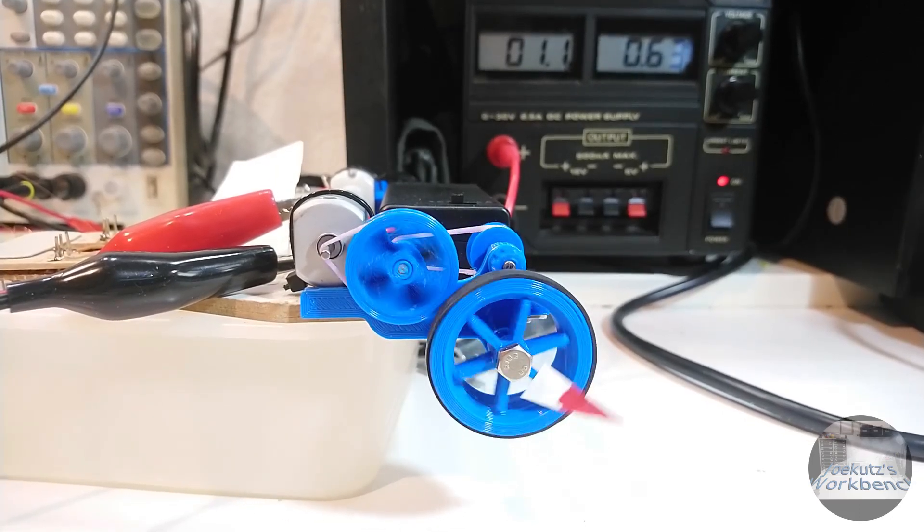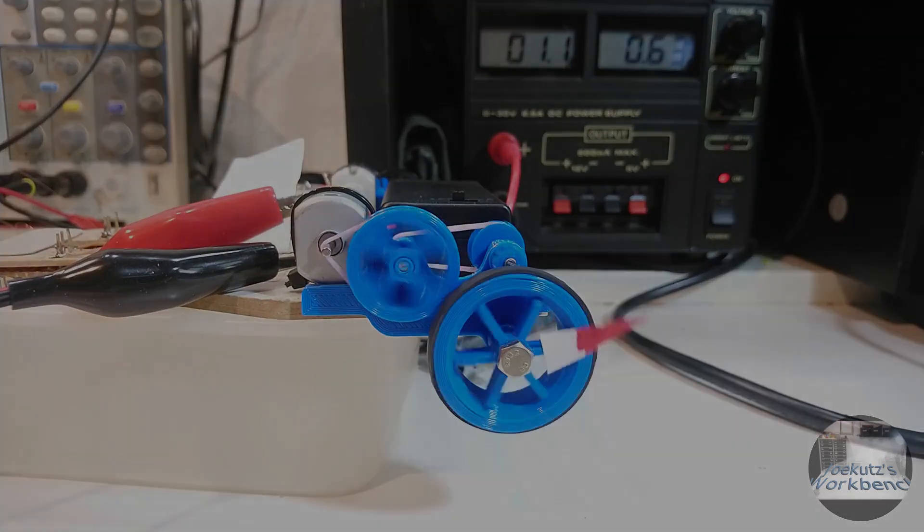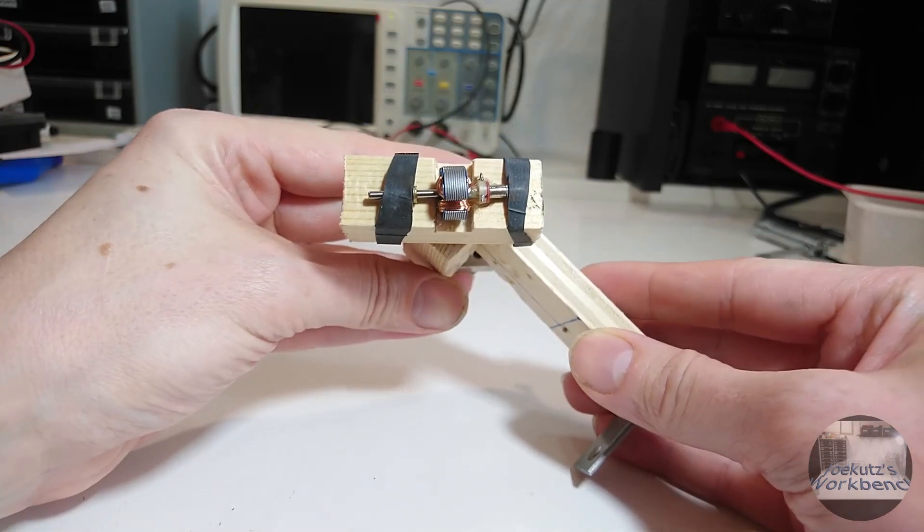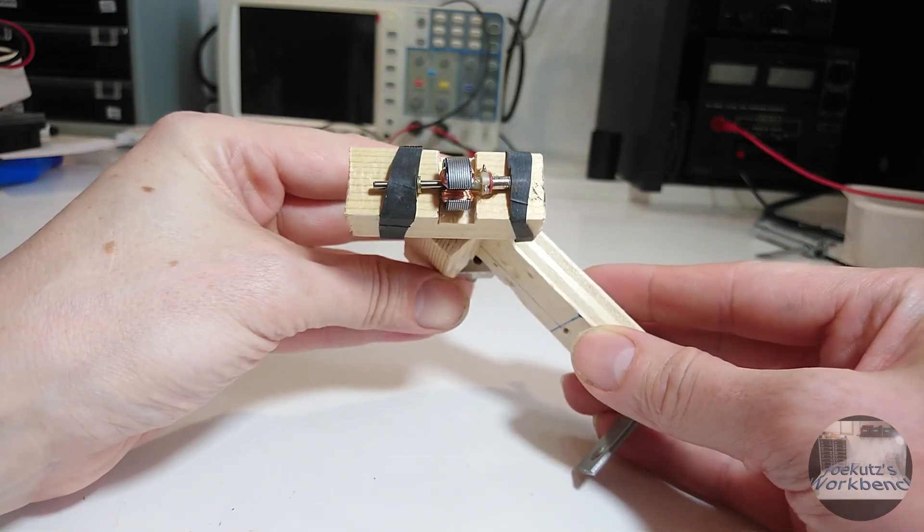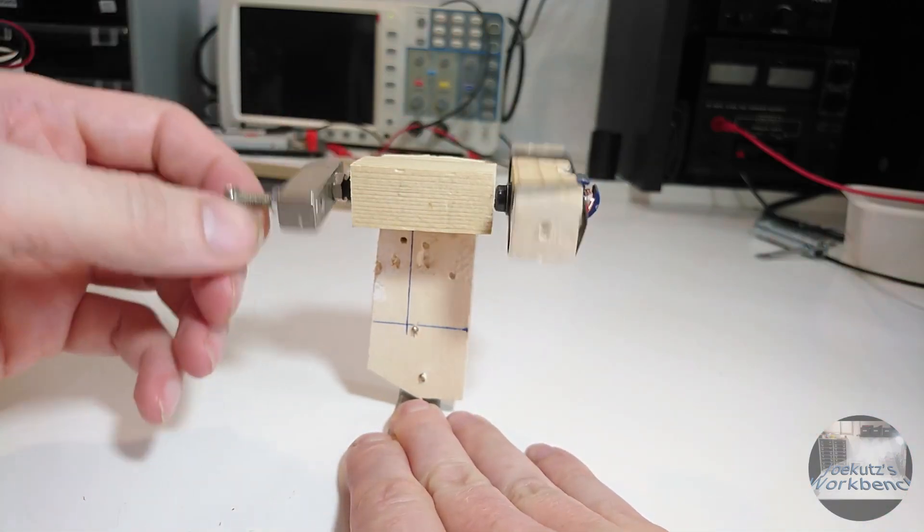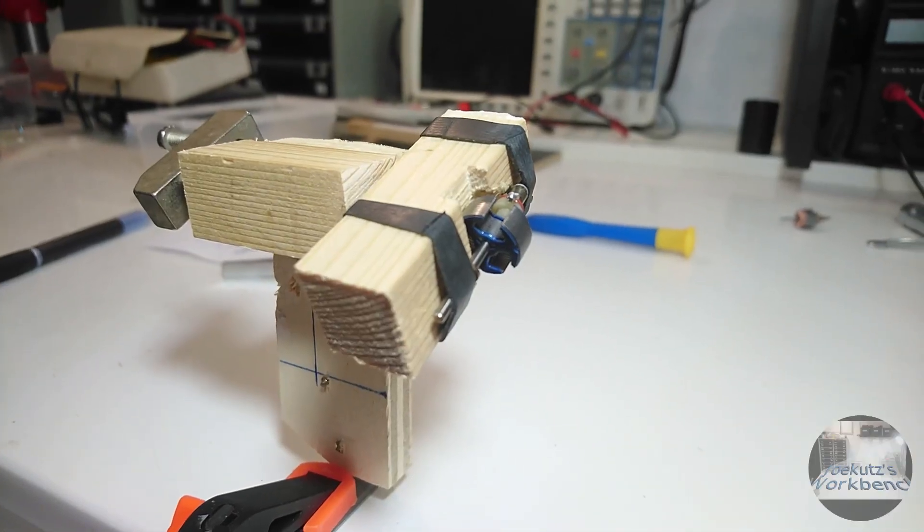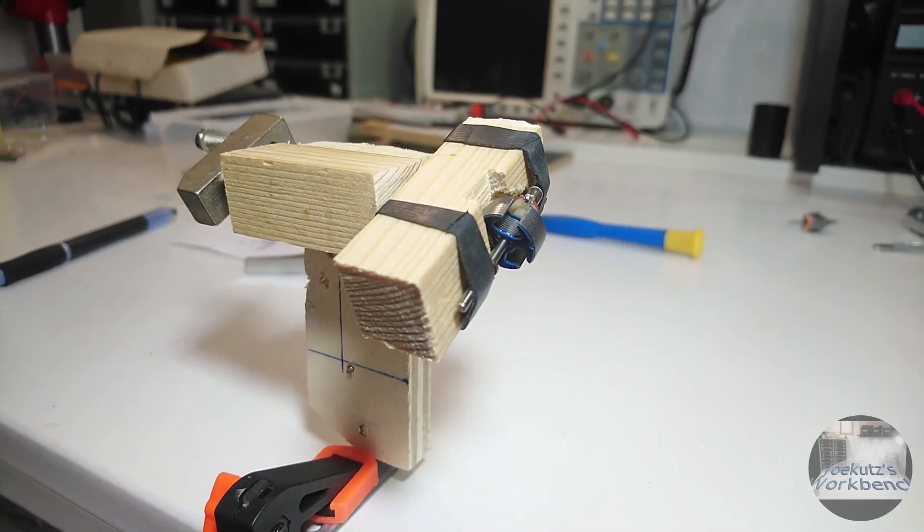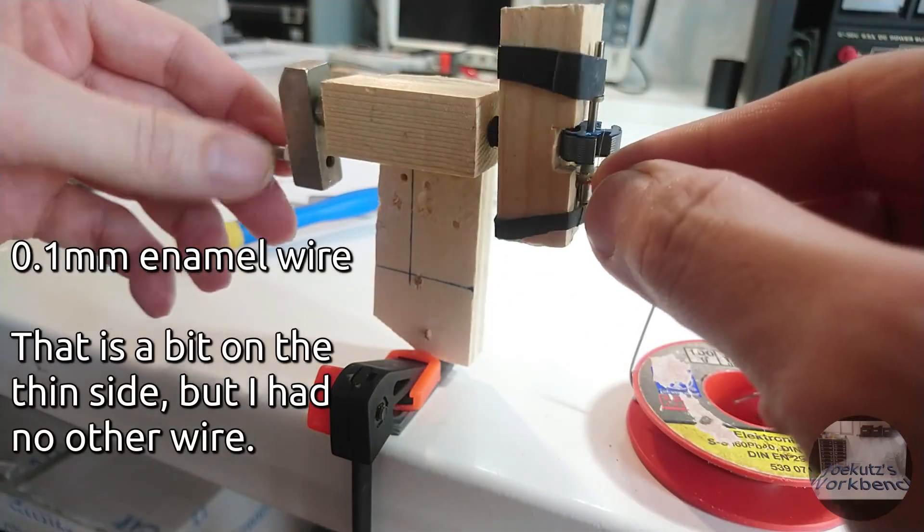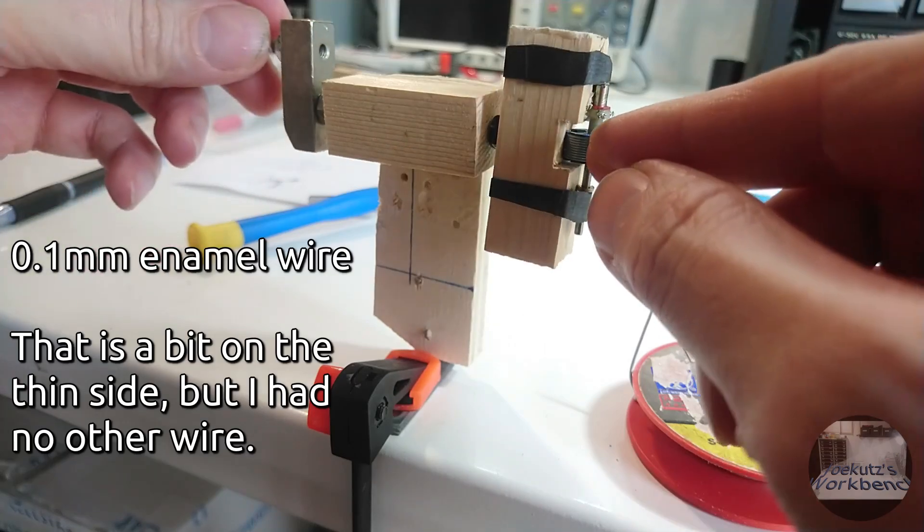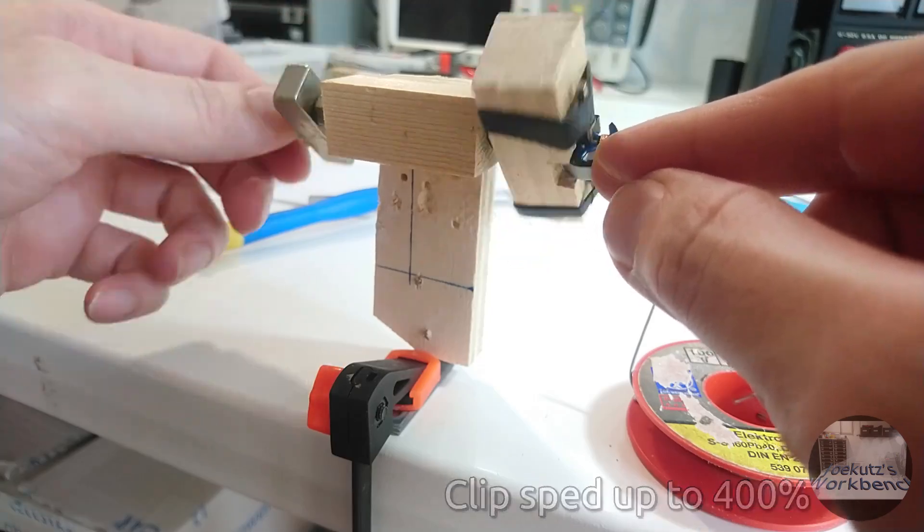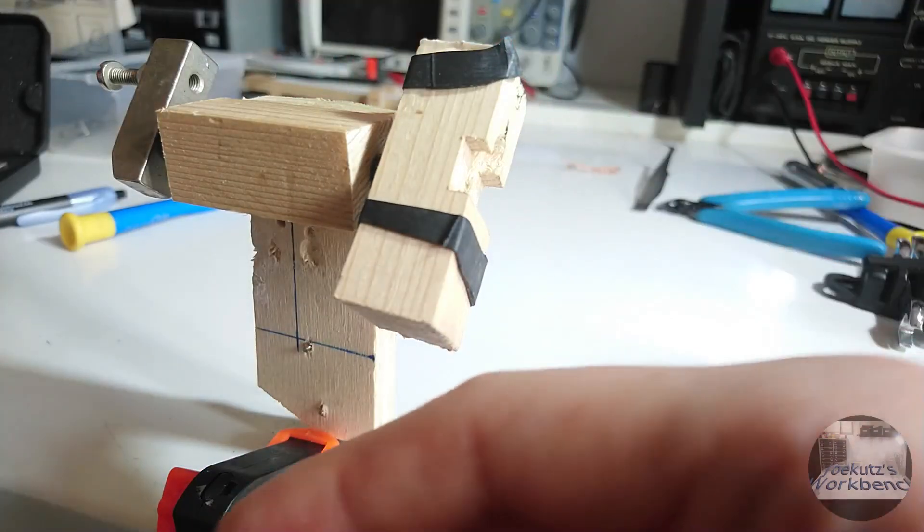But I already had them and so I decided to improve them by adding more windings. I made a winding rig that allowed me to clamp the armature to a small rotor that has a crank on the other side. I emptied one of the armatures. Then I soldered on my new wire and started cranking.